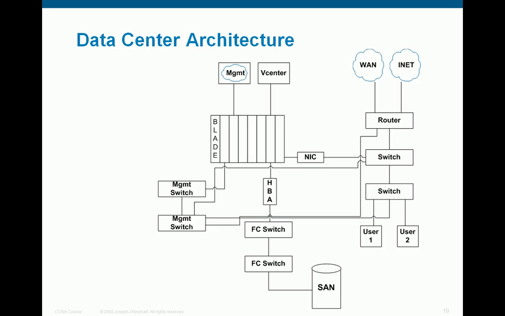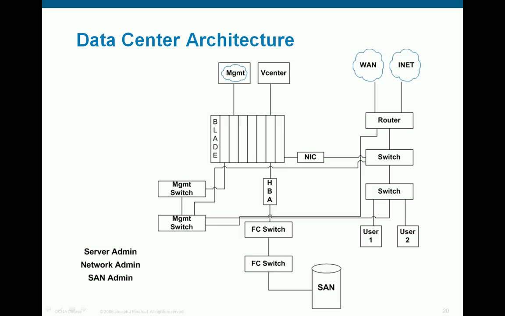Usually it's a piece of software or some type of a specialized server or workstation. Virtualization requires yet another set of management, usually vCenter, specifically for VMware. And then there are lots of IP addresses that may be involved, some on the physical blade server itself, some for the blades, other parts just for the individual virtual machines. You can see it becomes very complex very quickly. There's a lot to coordinate.